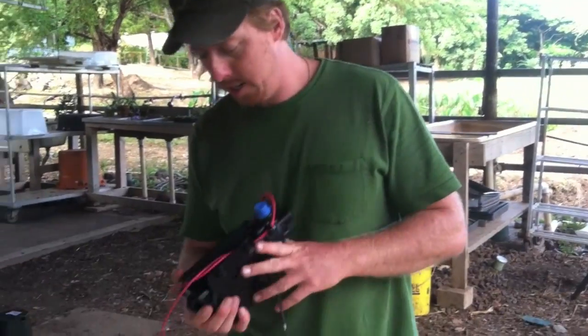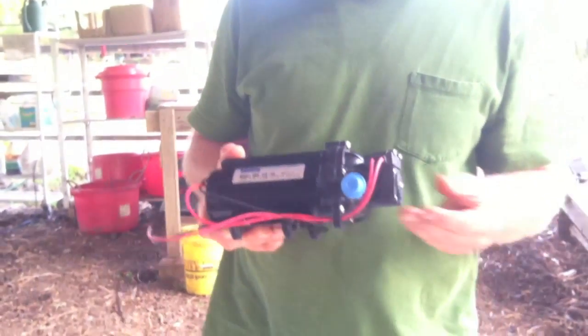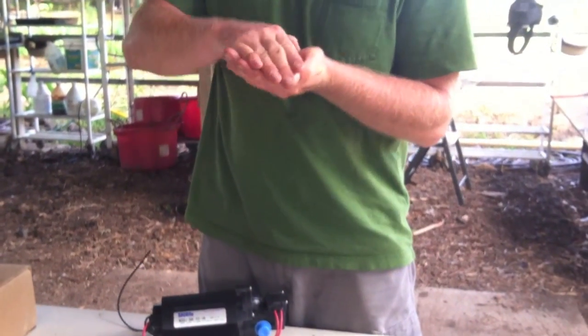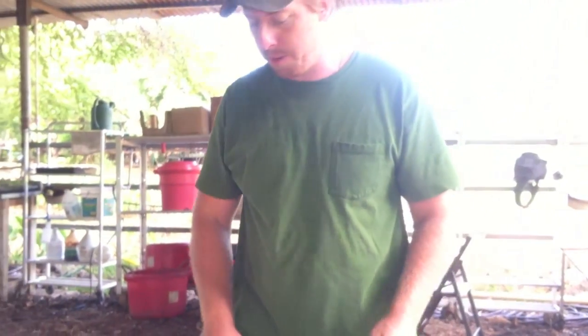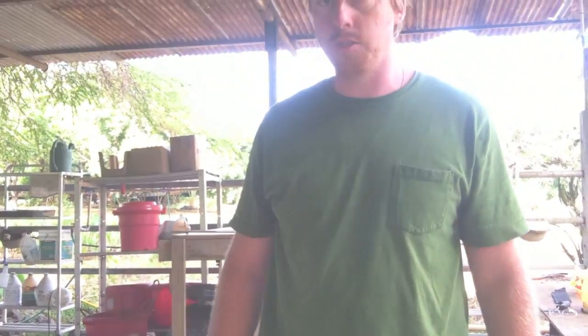The first thing we've got is the main ingredient here — our SureFlow pump. It's a diaphragm pump, so when you're doing compost teas and whatnot, this is not going to destroy all your microorganisms. It's just a simple diaphragm going up and down, so it's going to protect all your microbial life. This is an ideal pump, especially for doing biological sprays.